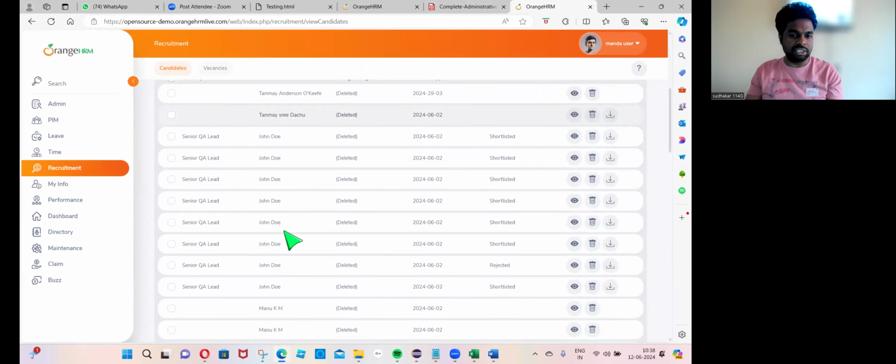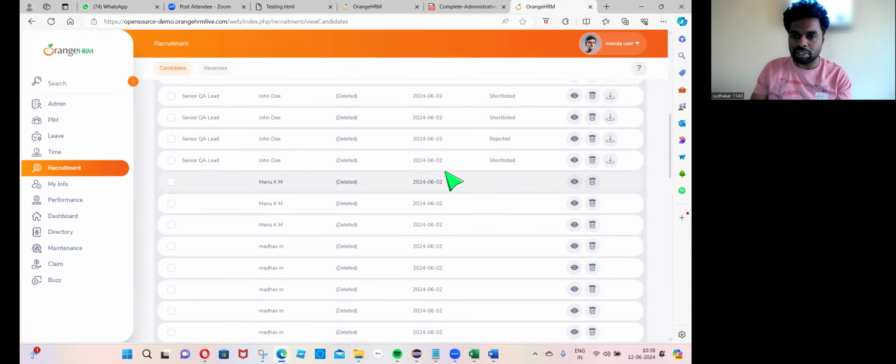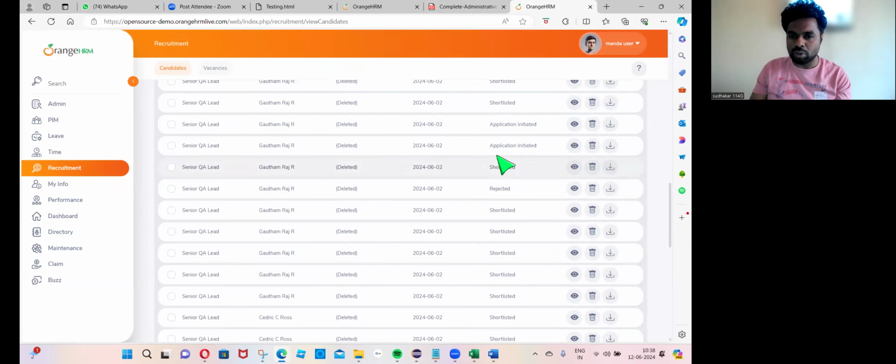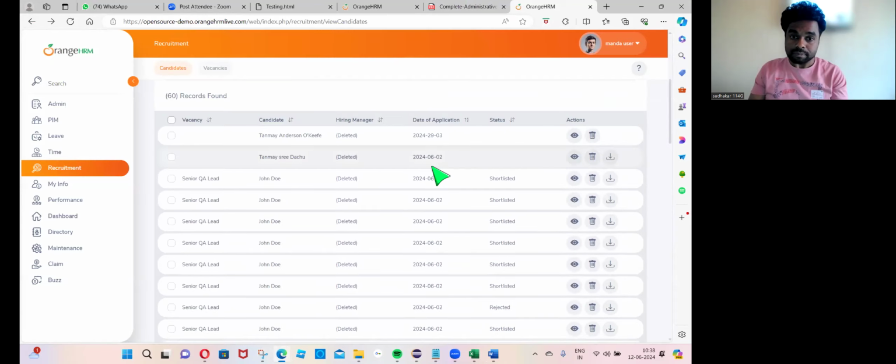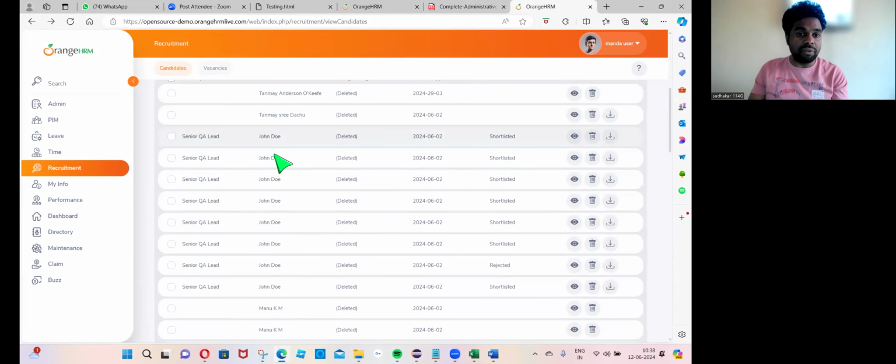So I'm able to see the application initiated record that somebody had asked about previously. So this is the record you want to select, and you need to click on the view button here so that we can see shortlist and reject buttons. See shortlist and reject. That's what somebody had asked. So this is called list view. List view means some list of records.